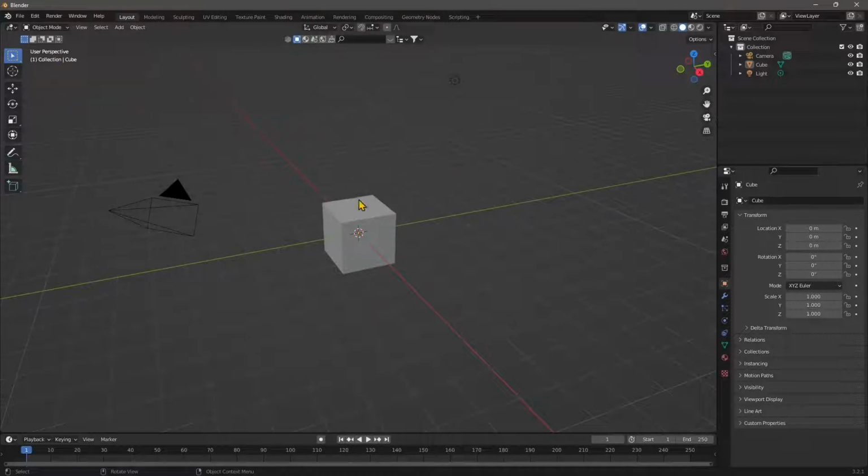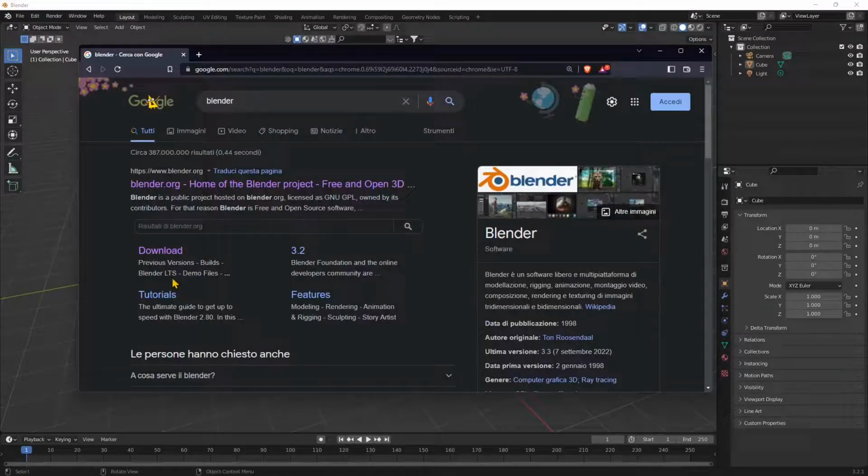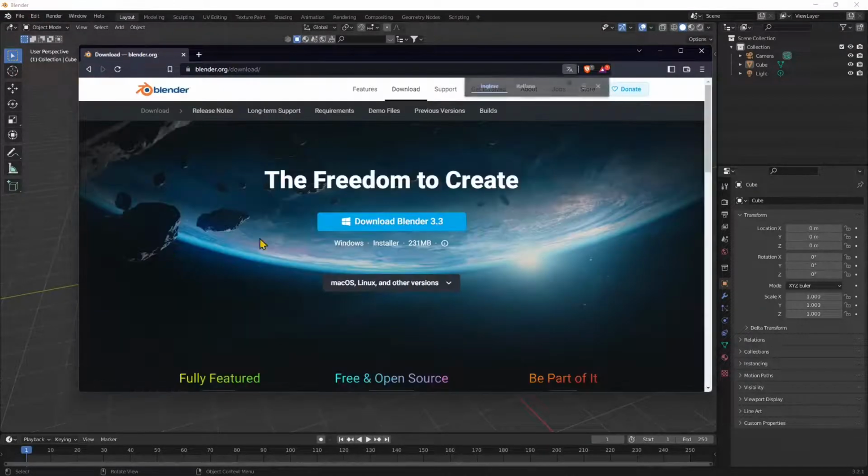Now, if you still see that problem, that issue, whatever it is, the last thing you can do is just uninstall Blender and install the new version. So you just go and download the latest version, and you can update or just uninstall the previous one and see if you solve the problem. Otherwise, I don't really know how you can fix it. Perhaps it's a problem of your computer in that case.